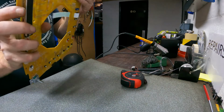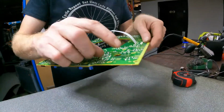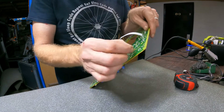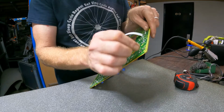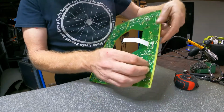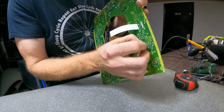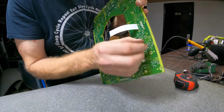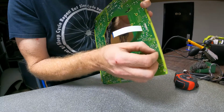Right, should be all good. Yeah, feels good. So now as you can see, we're just left with these long bits. Well, you've got two ways of doing it. You can wiggle it, and eventually they'll snap off, like so. See, snapped off. So they're now flush with the board. This is probably easy, or you could just use some snips, but this works just as well. I'll just give them a little wiggle, weaken the steel in it. There we go. Right.